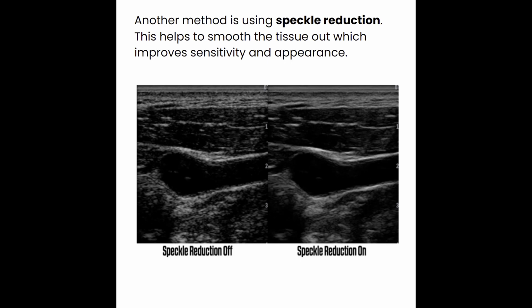So remember that speckle allows us to see tissue texture, but we can actually kind of smooth out the speckle or reduce the speckle to help us kind of minimize the variation or the grainy appearance that speckle causes. So here's an example of speckle reduction being off. You can see that everything has a very grainy appearance to it, lots of fluctuation in the tissue that we're seeing here. Turn speckle reduction on, and we start to see everything very smooth, much more blended. And this is going to be more realistic to what our organs are. They don't have a bunch of little grainy pieces in them.